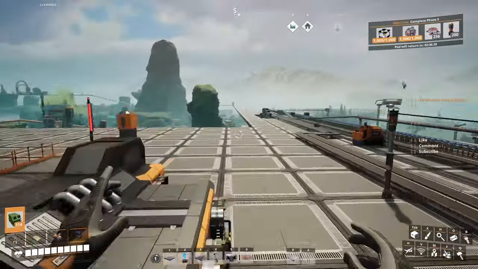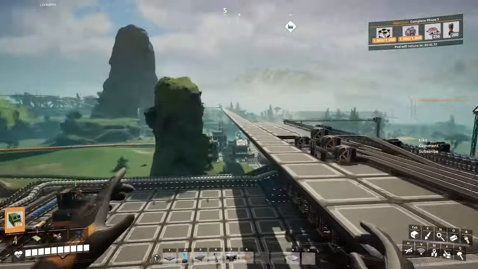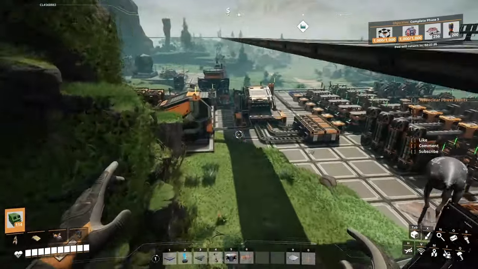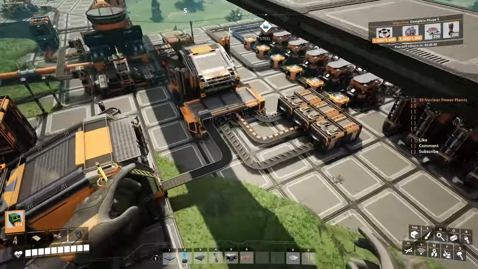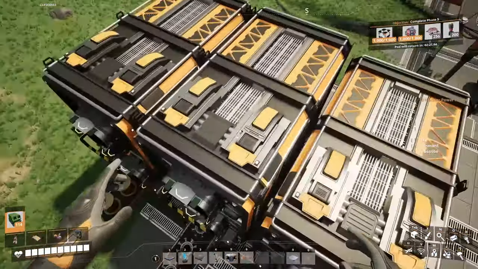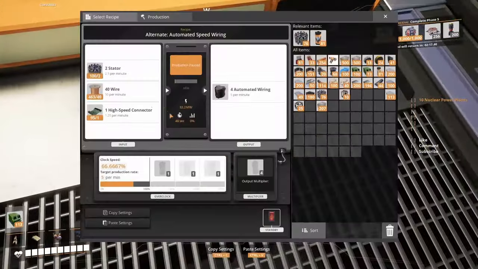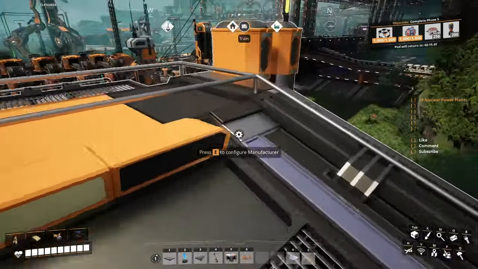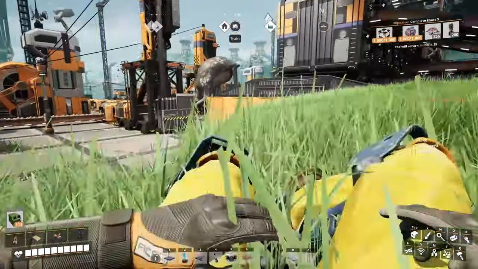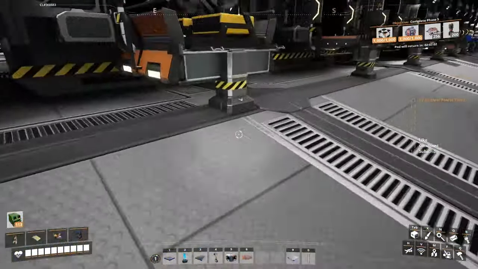So I think I have in here some leftovers from this other stuff that we built, but guess what? I'm not gonna dismantle it yet. And look what we have in here. Let's go grab more high speed connectors. 128, I think that we need.